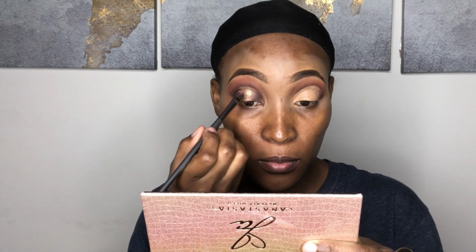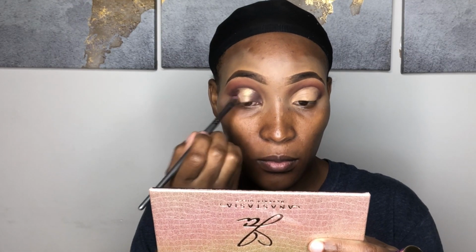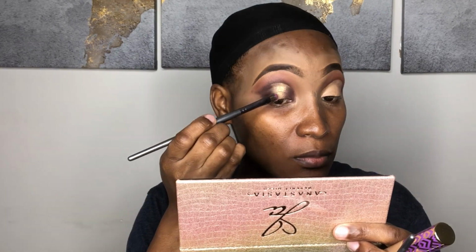Now I'm going to go into that gold shimmer shade and add that into the middle to get that glistening halo look, and then blend out the harsh edges.